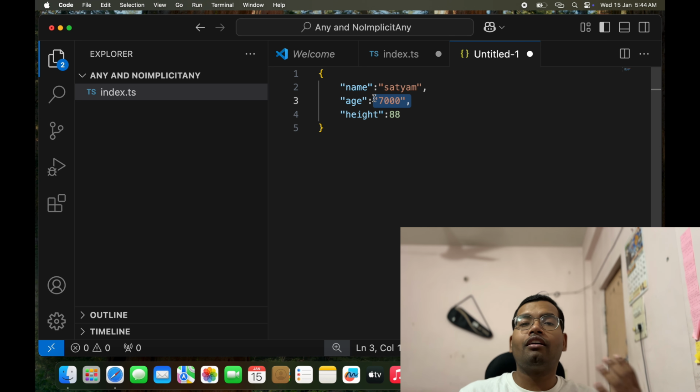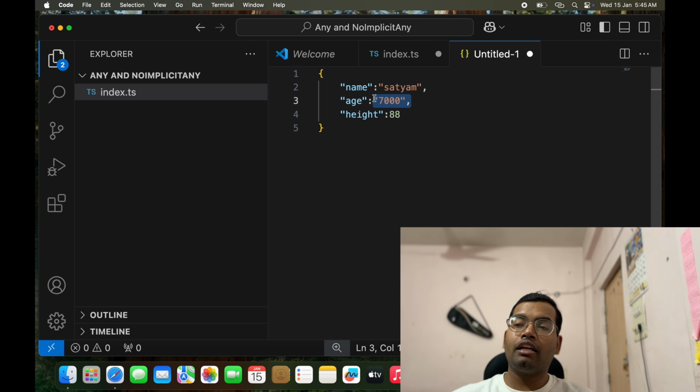You can make manual checks there. And yes, there will be extra stuff, there will be a different way of working this way, but that's how actually you can use any. Okay, this is a very good situation where you can actually use the any type.